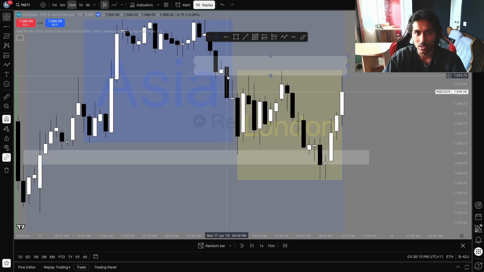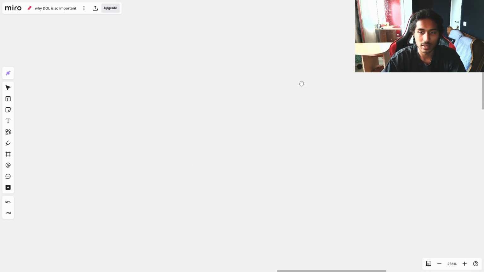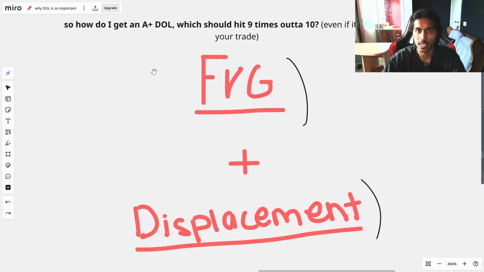What's going on? We're just displacing from this 15-minute gap here to this 15-minute gap right here. We're just displacing and we're chopping until we have some sort of confirmation out of those two gaps. It ain't it for me. Draw on liquidity simply really is fair value gaps and displacement. Which fair value gaps are holding, not holding, all that stuff, and displacement.